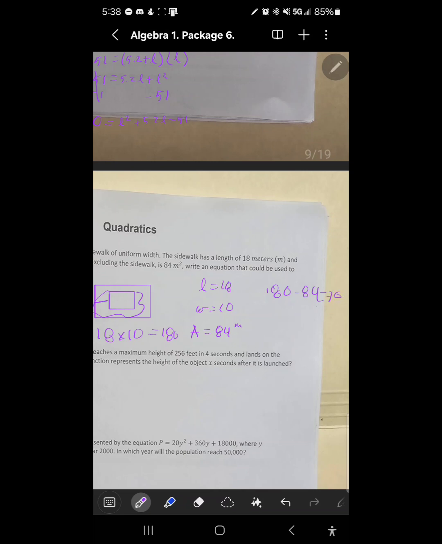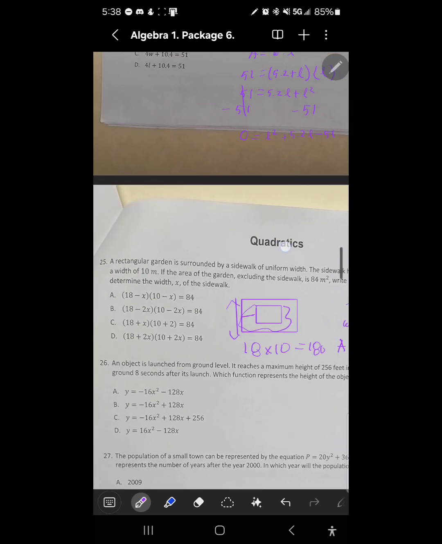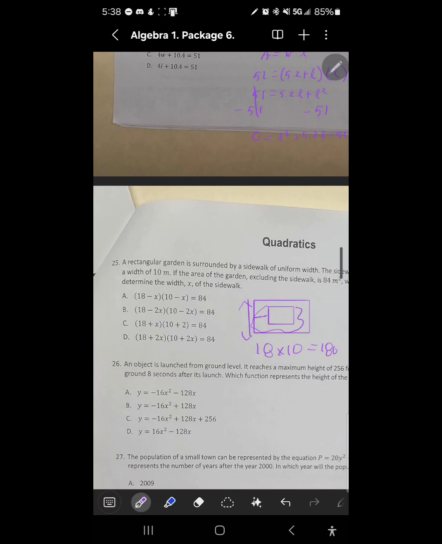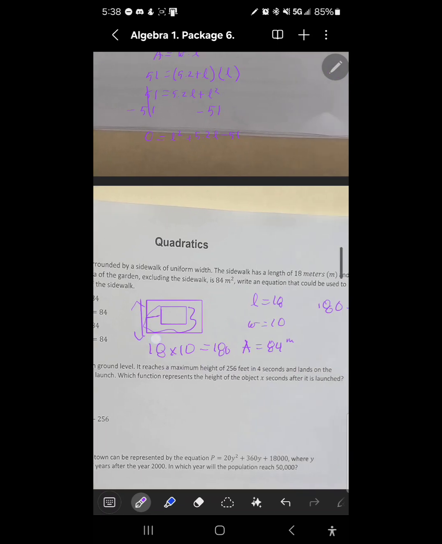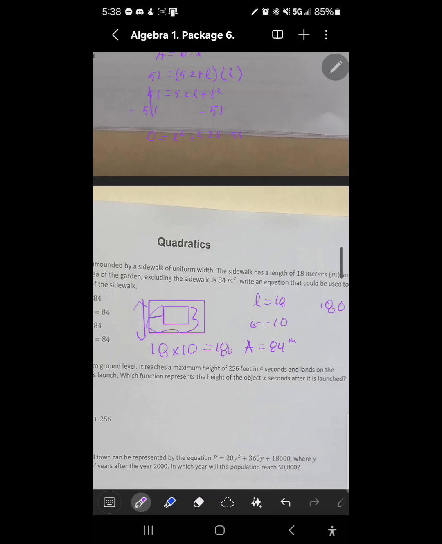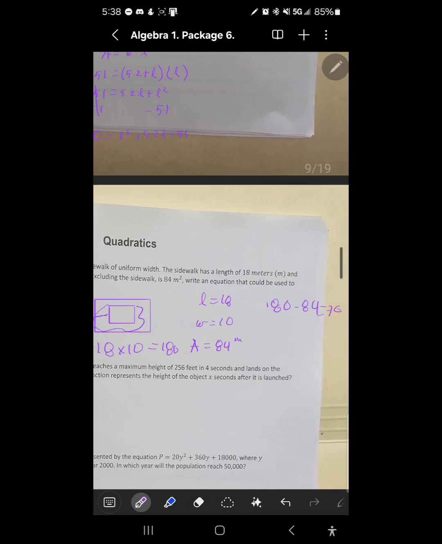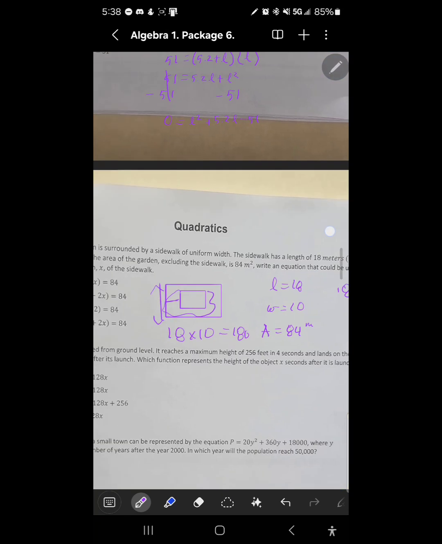Now, this is the area of the sidewalk. But the thing is that with this we can do nothing because we are using the width of the sidewalk. Like it doesn't make sense because they are giving us that. So I think they either mess up and they wanted the width of the garden, or they were given the width of the garden and they wanted the width of the sidewalk. So I'm just going to continue to the next question.